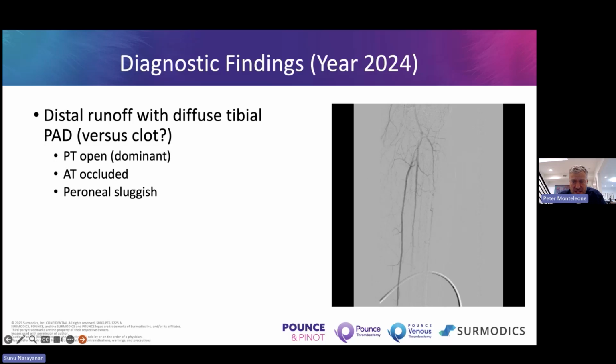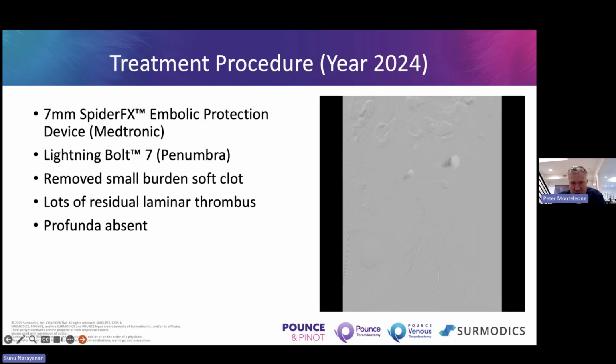And we took distal pictures, like you always do in these cases where you're worried about thrombus, to make sure that we're not going to make things worse and to have a picture from before. So we took our pictures, and there's this organized stuff proximally, but we also see that the PT is open, the AT is occluded, and the peroneal is sluggish. There's also material at the trifurcation, which looks like it might be embolized material from the process that's brewing up top. Next slide. So that's what we were getting in and starting with.